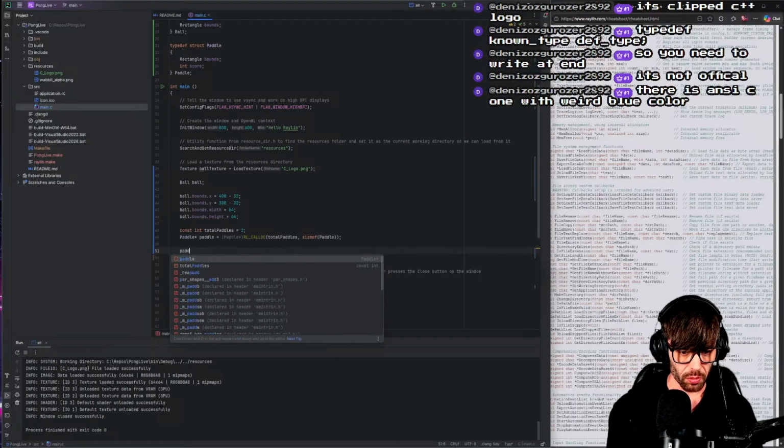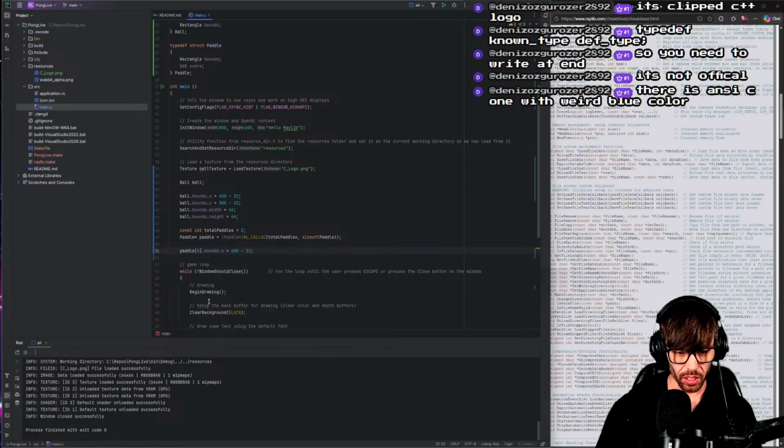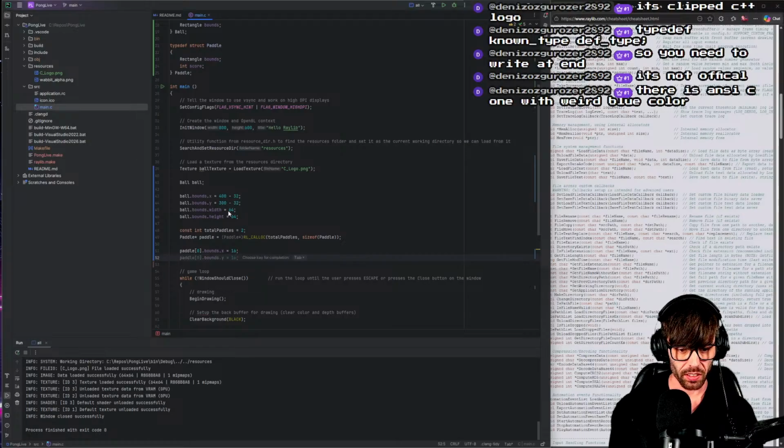It's not going to be the prettiest code because I need to be able to finish this within reasonable time. Okay, the first pedal we want to have it at I think 16 or something.